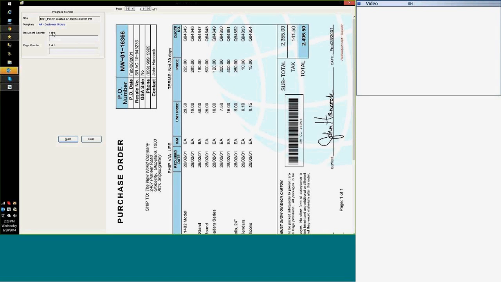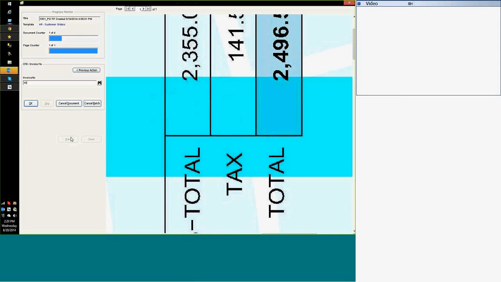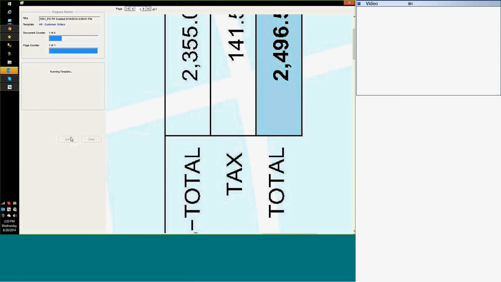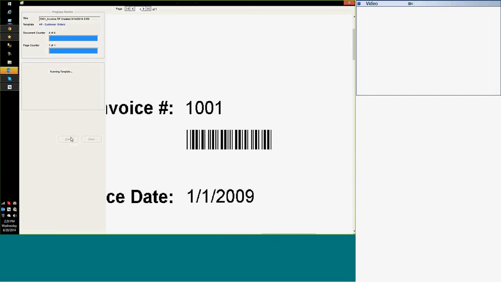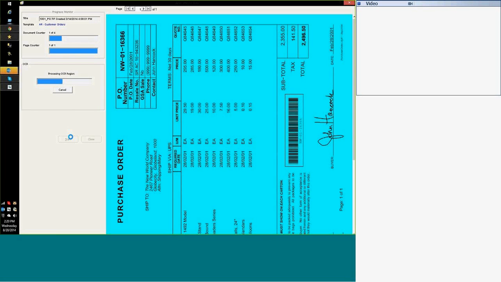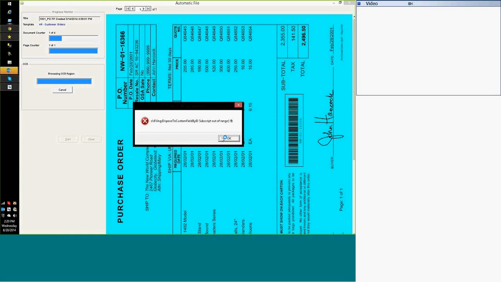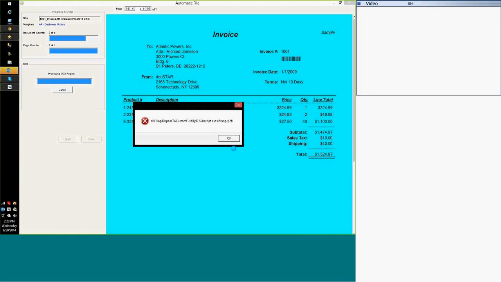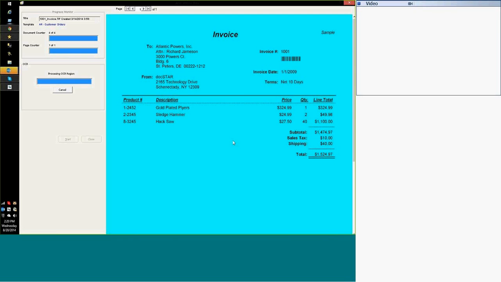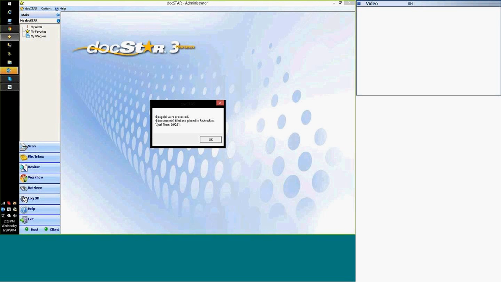I have 4 of 4 selected. Click on and do whatever the templates ask me. Prompt information. Processing and filing all 4 of those documents, which I picked the wrong template for. So they're all going to error on me. But they all file away. In my case, they failed, and they were returned back to me.